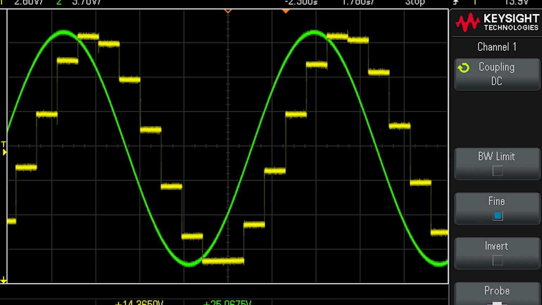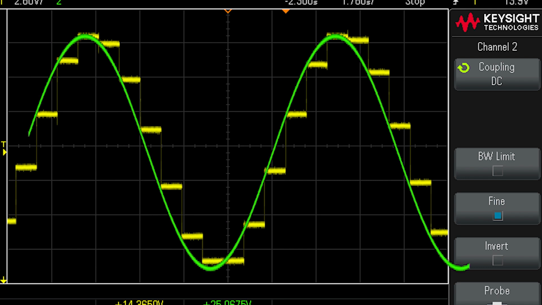You can also see here how there's a bit of a phase shift between the two waves because it takes time for the ADC to gather its data. Correcting for the phase shift, as I've done in this image, shows that the output of the ADC is actually quite accurate to the input voltage.